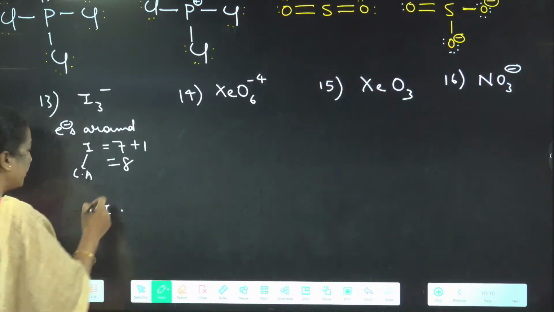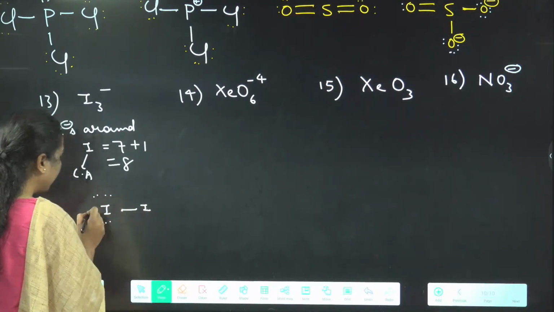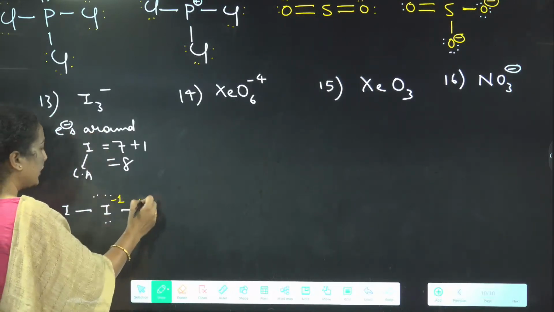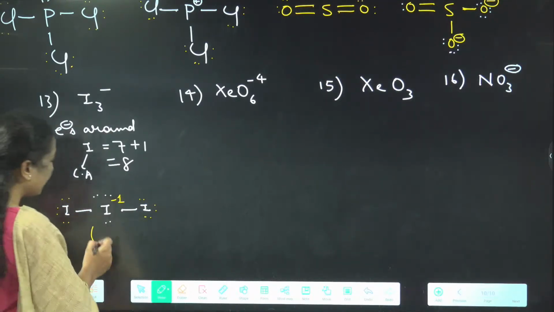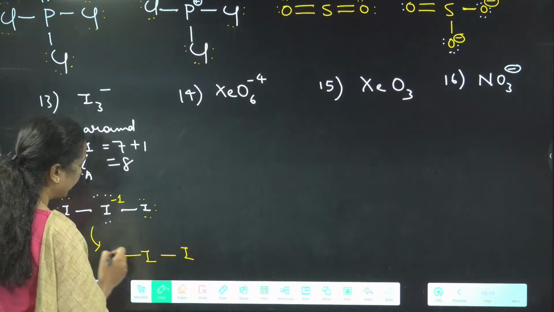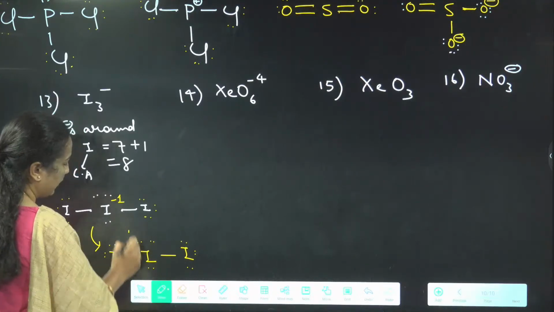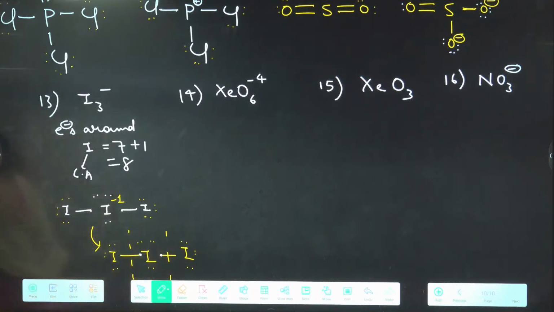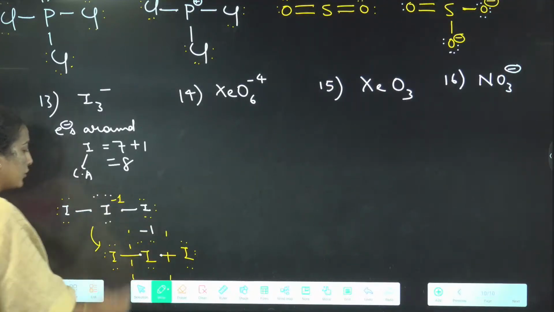So 8 electrons you have to show. 2 electrons you have shown, 3, 4, 5, 6, 7, 8, 3 lone pairs. And then you are having 1 iodine here, 1 iodine here. And just put this minus 1 over it. Around the other iodines, just complete their octet. In fact, you can check also for this I3 minus, this is the formal charge which you have written. Here 1, 2, 3, 4, 5, 6, 1, 2, 3, 4, 5, 6, 1, 2, 3, 4, 5, 6. Now just break this. How many electrons around iodine for the formal charge calculation? 8. How many should have been in its valence shell? 7. So there is an extra of 1. So from there it is coming.